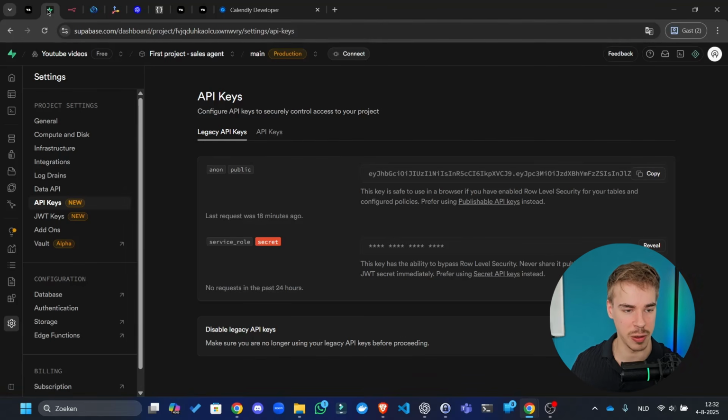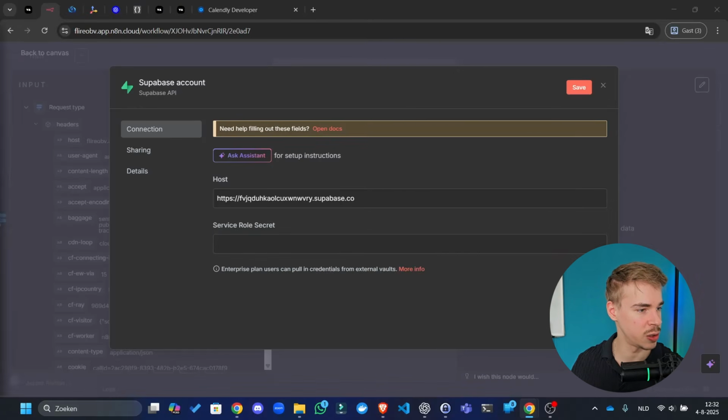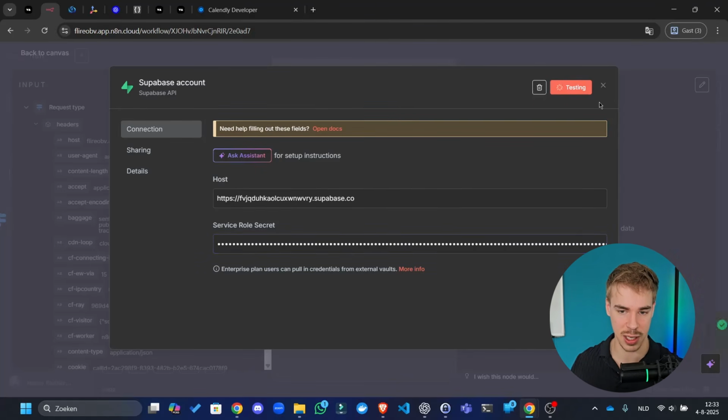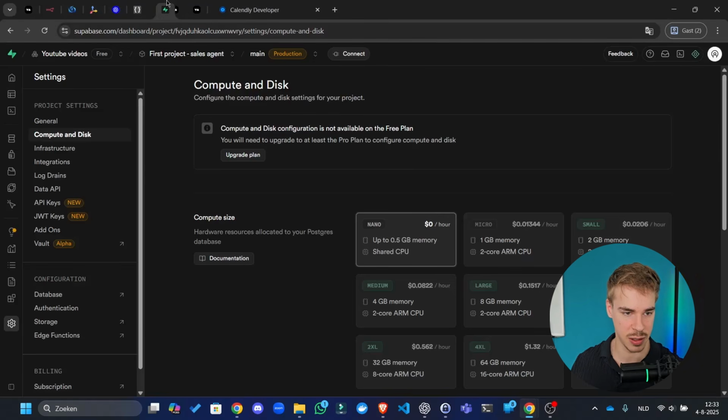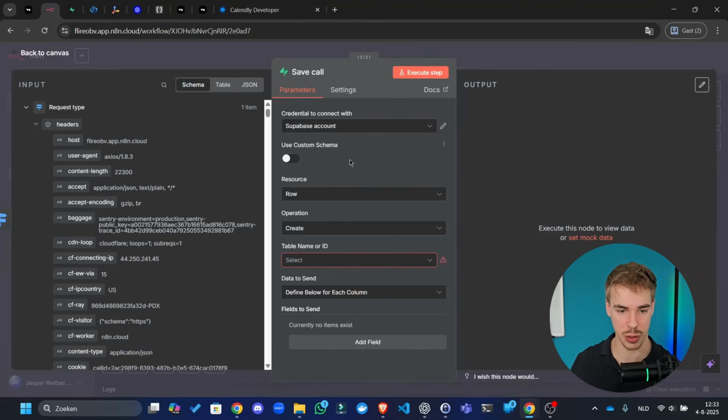All right, so I'm going to reveal this off screen because of course I can't show this to you guys. If I remove the project, then I can, but I actually have plans to perhaps expand on this agent that we're building right now. So you can't see this. The bottom one, service role key with the secret label, you're going to copy that, put that in here, and click save. And then your Supabase is connected. Now let's go out of that page. All right, perfect. And then it's connected. So that means that you can now work with your Supabase account.